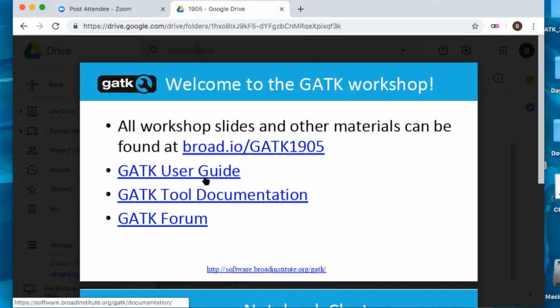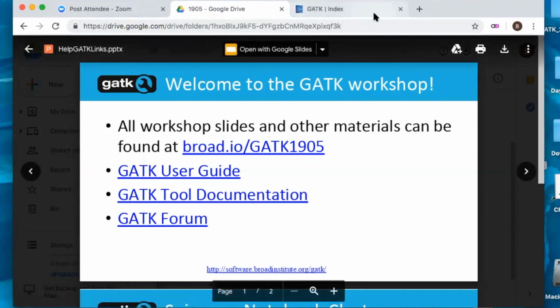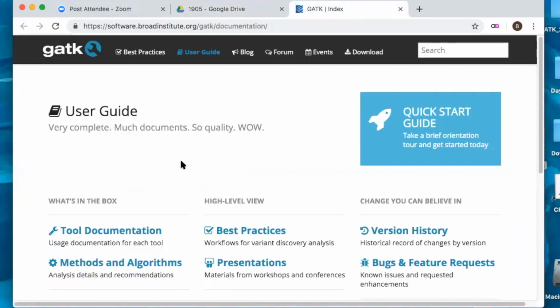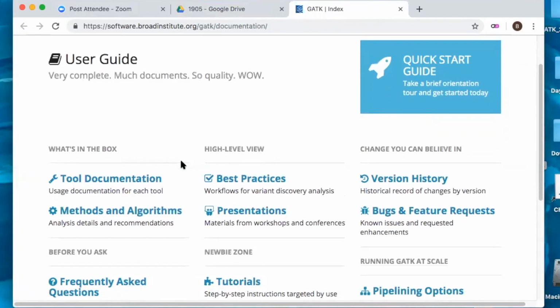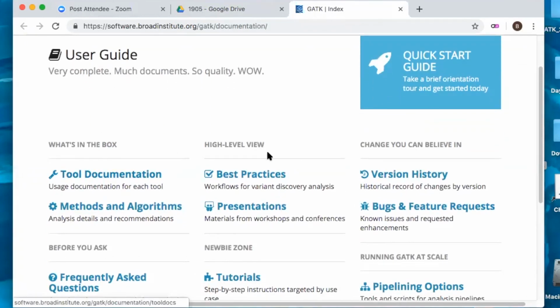Go to this link, GATK User Guide, and you'll have links to tool documentation and best practices pipelines. These are essentially the pipelines that we use in production or recommend using at Broad.